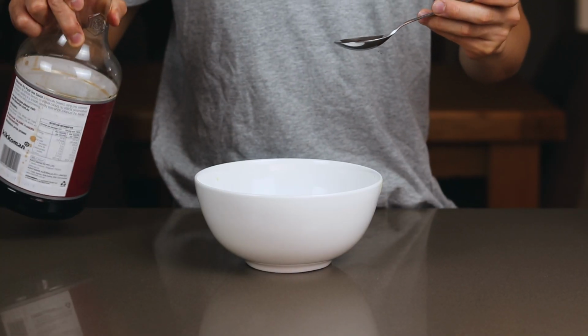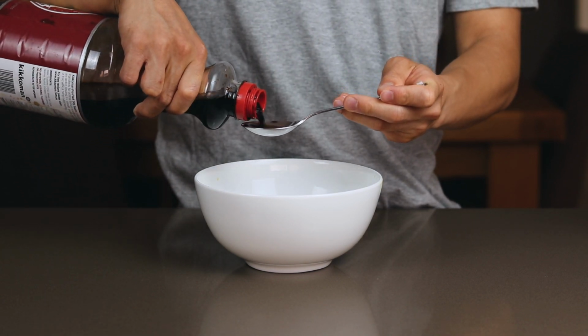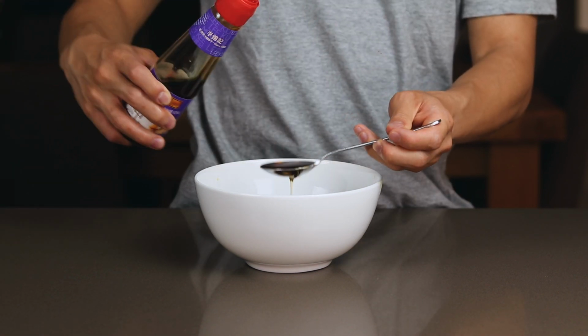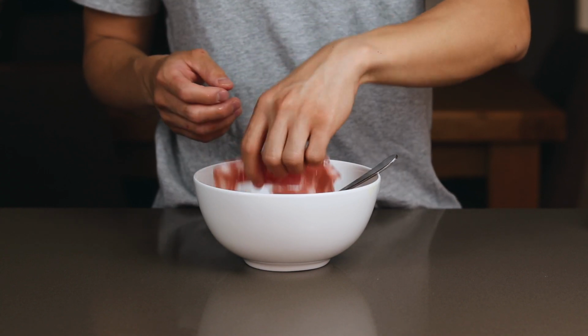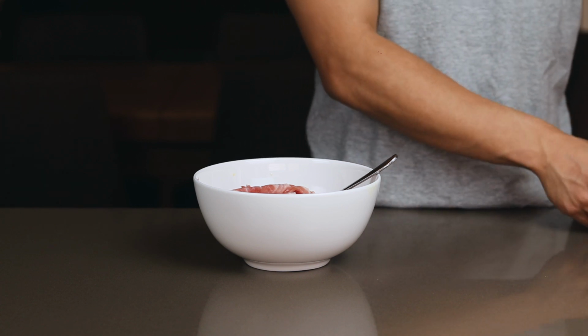So the first step in making bibimbap is to prepare our beef marinade. For the marinade, I'm going to keep it nice and simple with a tablespoon of soy sauce and a tablespoon of sesame oil. And then add in your beef. For bibimbap, I love using thinly sliced beef rolls, which I get from the Asian grocery store. But if you can't find this, that's okay.